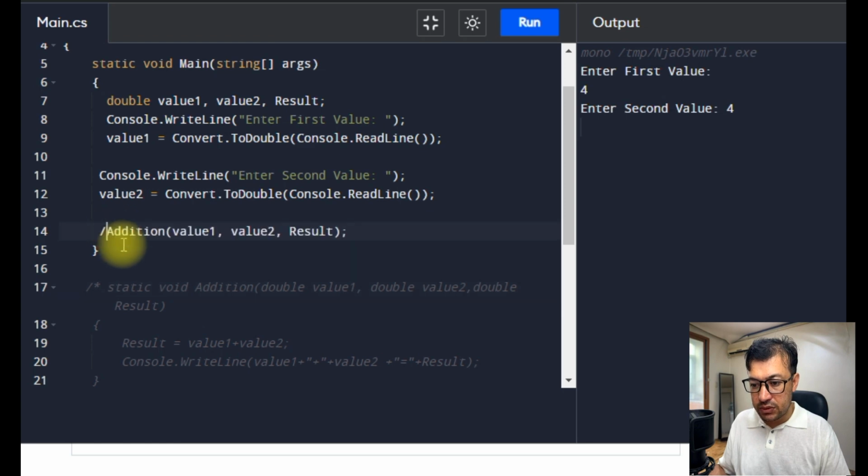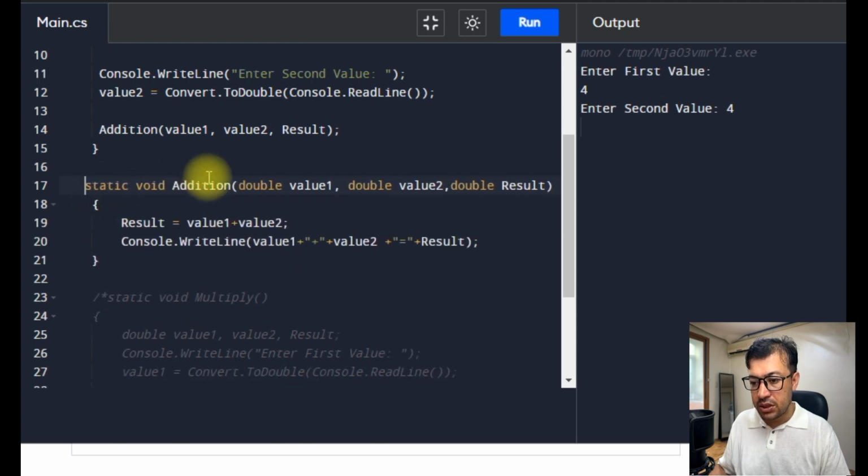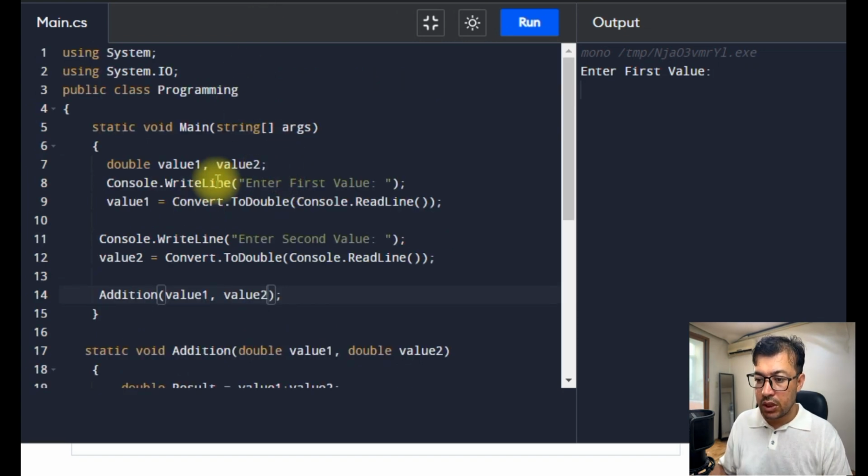So now, static void addition, these are three variables. Okay, I am going to make it easier for you because the third variable insertion is making a problem.